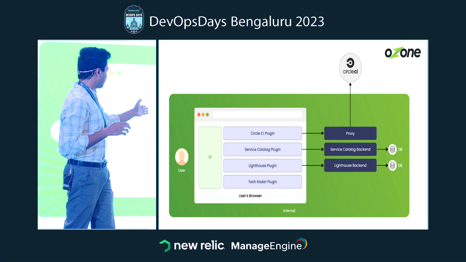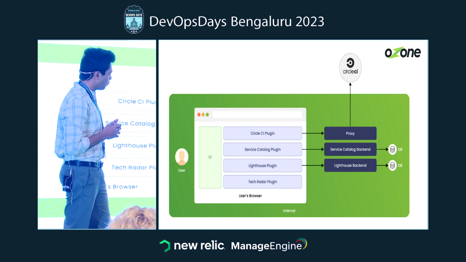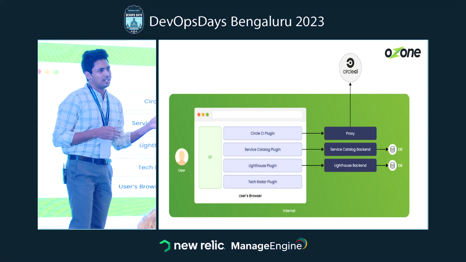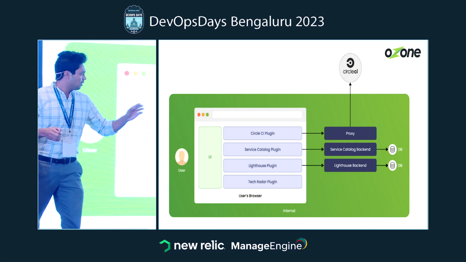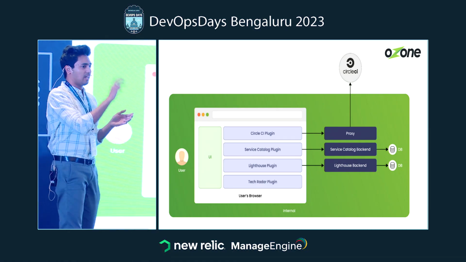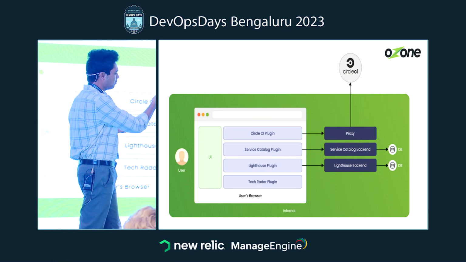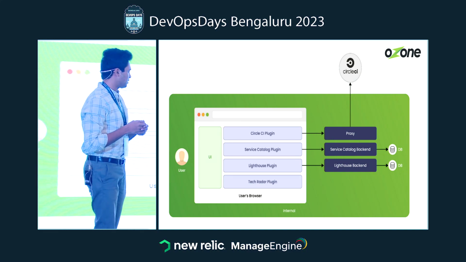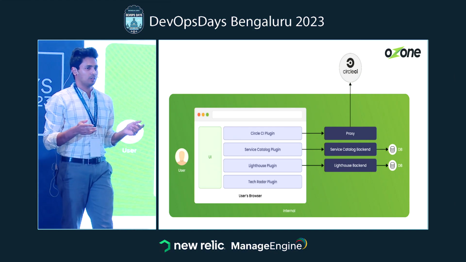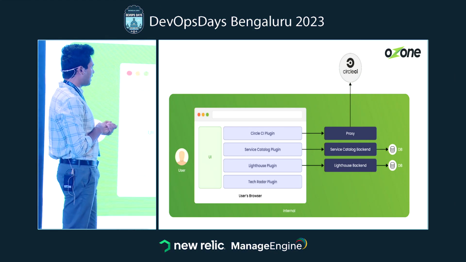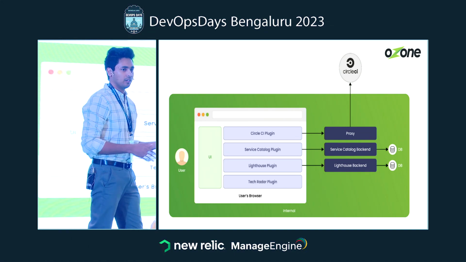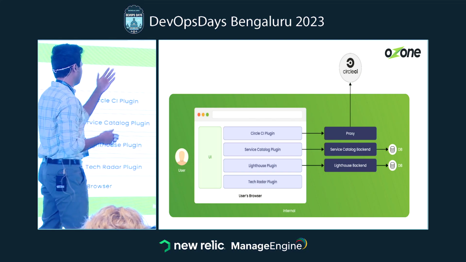The service backed plugin here is the Lighthouse plugin. When requests are sent to the Lighthouse backend, it hosts a copy of Google's Lighthouse library, and then it stores the result in the PostgreSQL database. Coming to the third-party backed plugin, which is very similar to the service backed plugin, the main difference is that it is not within the purview of the organization that Backstage is deployed into. It is outside somewhere.